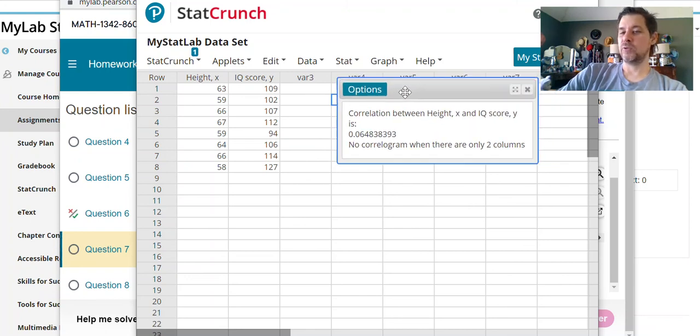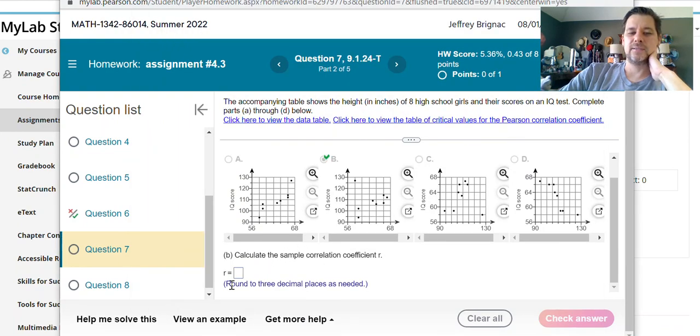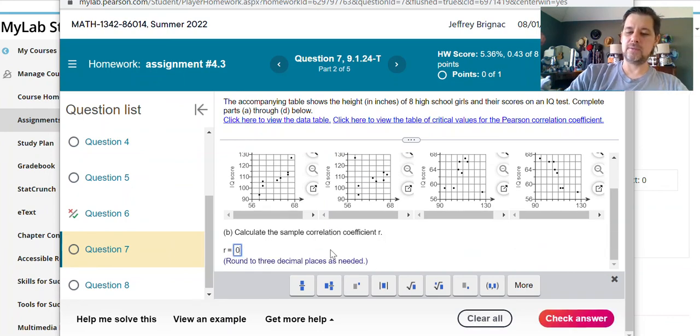So no matter what I see, this tells me that there's not much of a correlation, not much of a trend between those two variables, because for there to be a strong correlation, either positive or negative, you have to get a correlation coefficient close to either 1 in the case of a positive correlation or -1 in the case of a negative correlation. And this is close to 0, which means there's no trend at all, or close to no trend at all, okay? All right, so I get 0.065 if I round to 3 decimal places.